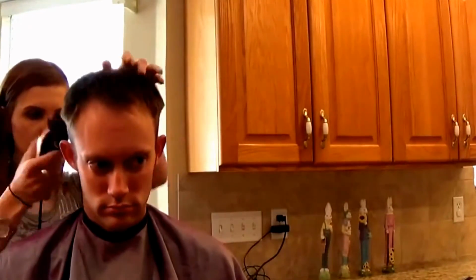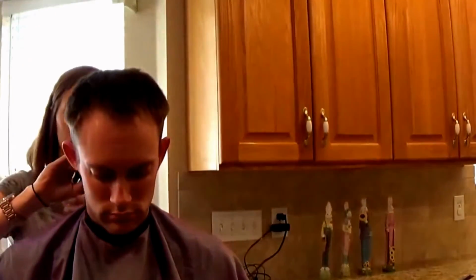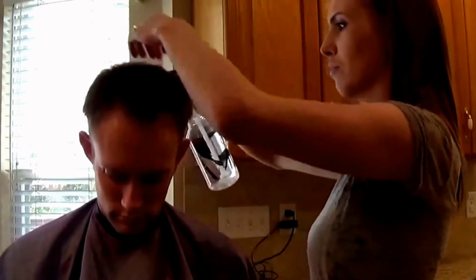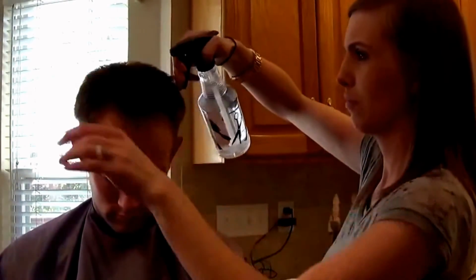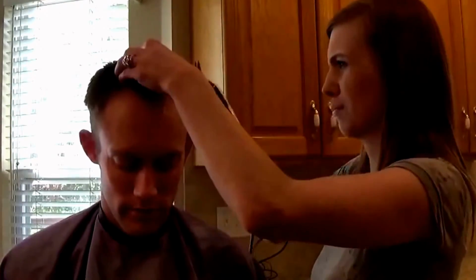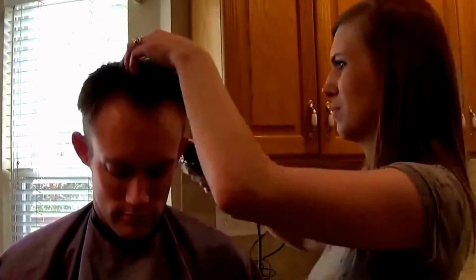Now, here's just a little bit of a tip while using clippers in a haircut. Sometimes they are not the most reliable thing to use and can often skip hairs or miss hair. So I like to go in a few different directions and angles just to make sure that I'm getting everything cut to the same length.